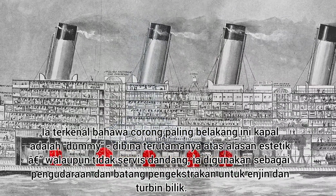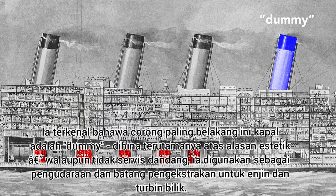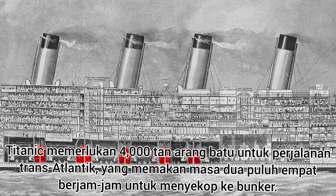It's well known that the aftmost funnel on these ships is a dummy. It was built primarily for aesthetic reasons. Although it did not service the boilers, it was used as a ventilation and extraction shaft for the engine and turbine rooms. The Titanic needed 4,000 tons of coal for a transatlantic trip, which took 24 hours to shovel into the bunkers.